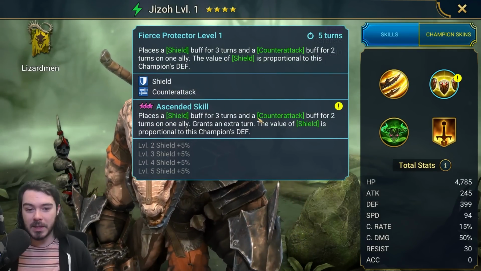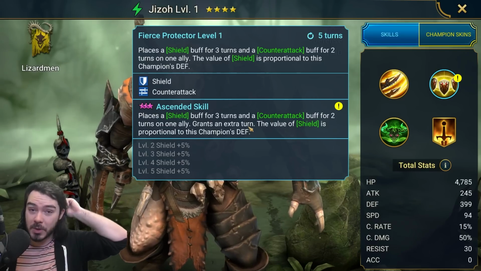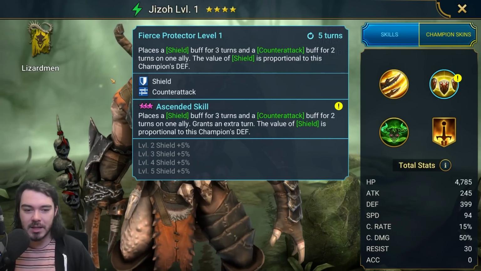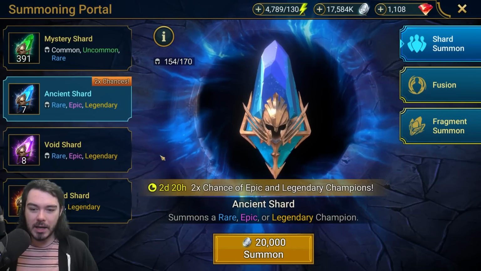And then actually, because you put shield and counterattack on a chosen ally, you can choose someone to put this on. So you can turn someone into bait for the Head of Mischief very easily. If they have high resistance, he can make them tank it, which is quite nice. So he's really not too bad. Okay, let's pull these 7.